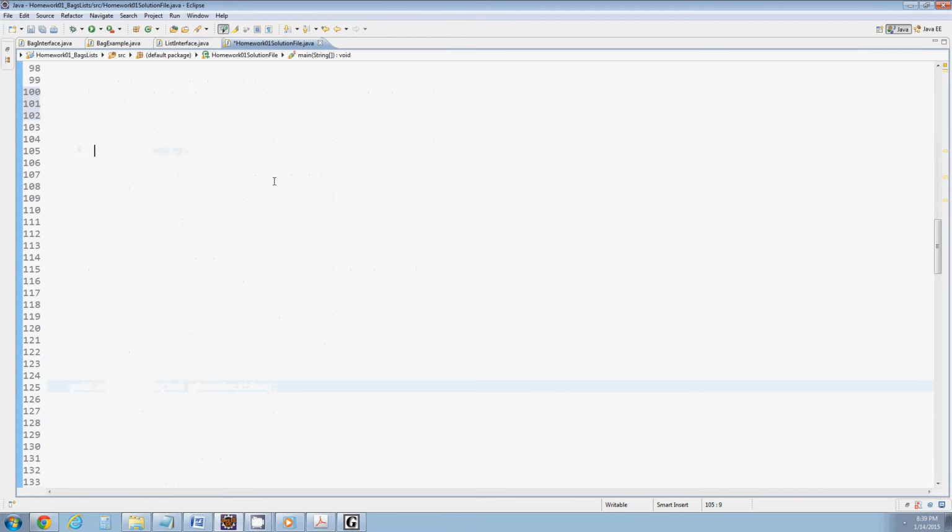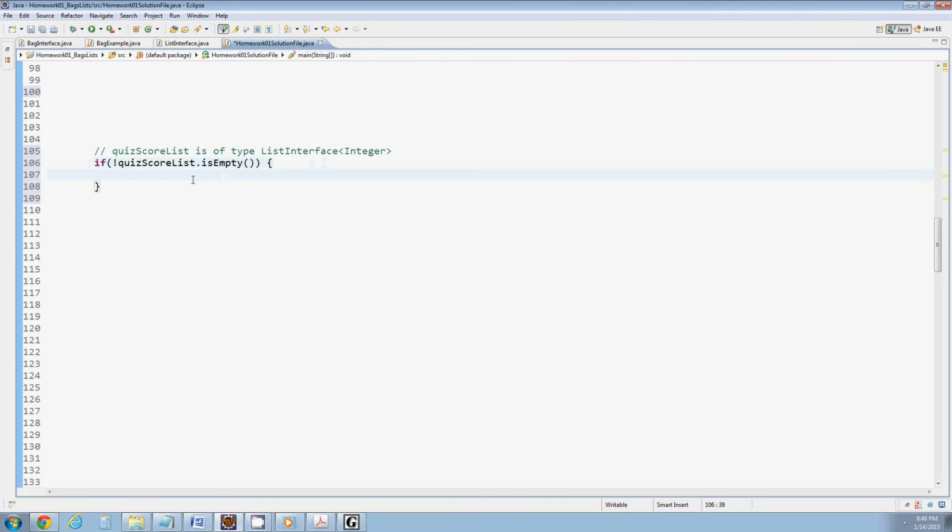Okay, so we're going to assume that we have that quiz scores list is of type list interface and holds integers, just to keep things simple. So the first thing we want to think about is what we should do if our list is empty. Remember, our overall task is to remove the lowest score from a list. But if our list is empty, we don't have anything to remove. So we really don't want to execute this code at all if our list is empty. So the very first thing we want to make sure is that quiz score list is not empty, using the isEmpty method from our interface.